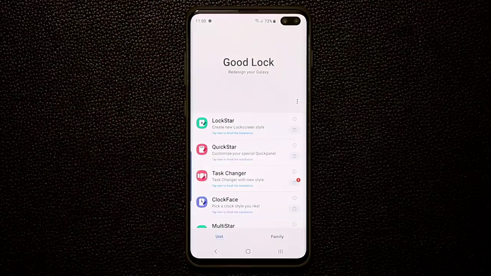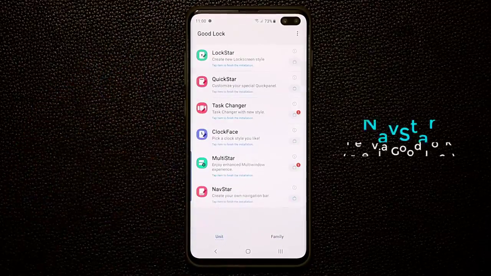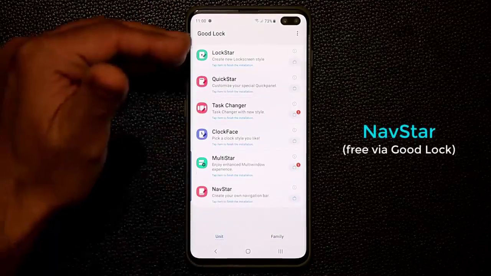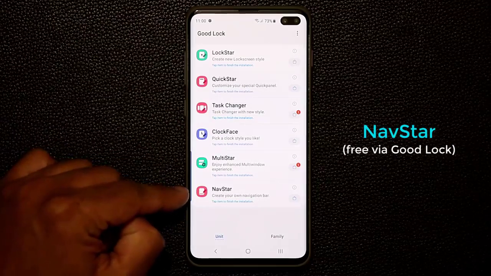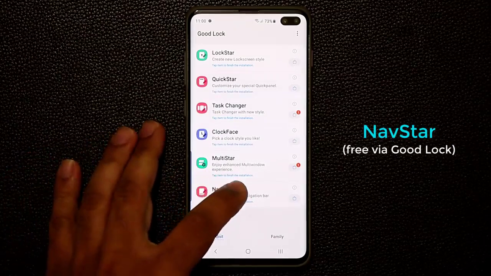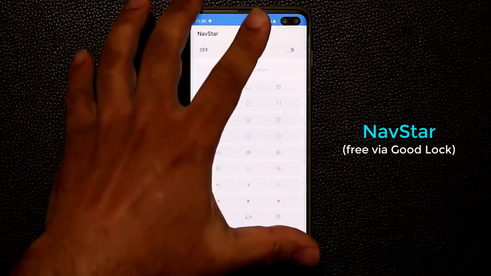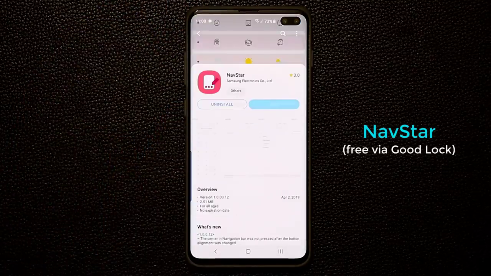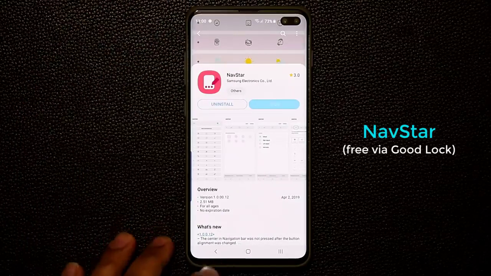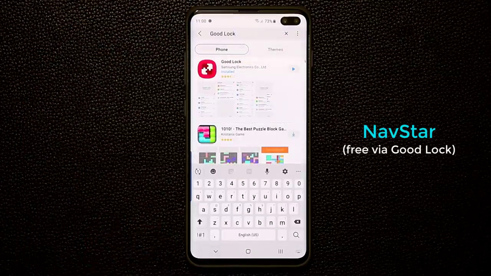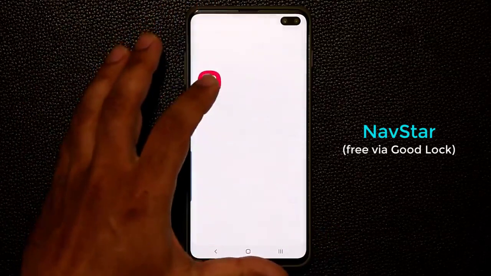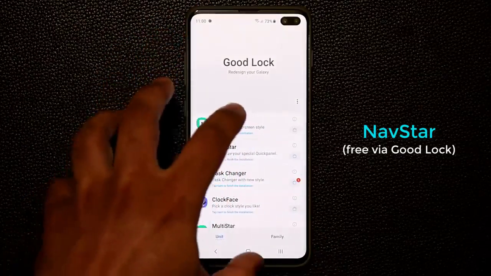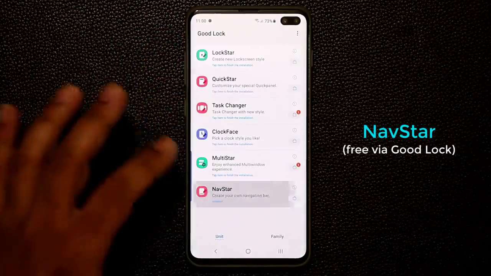And what I want you to concentrate on here is 2 things. We're going to look at 2 applications. You can look at the rest yourself. But the first one is the Navstar application. So if I go to Navstar, it's just going to launch it up. If it's not installed yet, you can go to the store from here and actually install the Navstar application. But we already installed it. I already installed it. So I'm going to just go to the Good Lock application. I'll launch it. It's packaged inside here. Go right over here, tap on this guy.